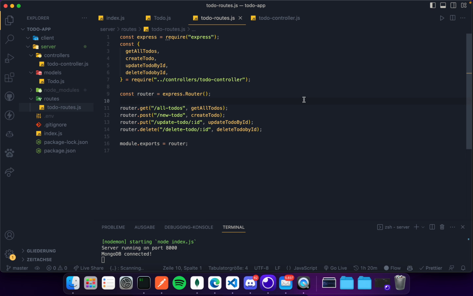So yeah, thank you for watching, guys. This was our first part of the full stack MERN application. I'm going to record the second part right now where we are going to set it up with our client. So we can basically call all of these functions from the client directory. So we're going to have a React app. Yeah, but we're going to hook it up with our API, of course, right?